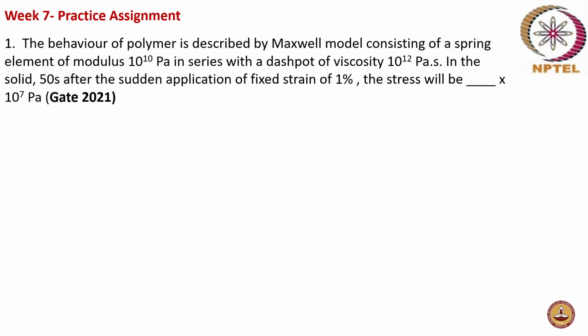Let's go into the practice assignment. So question number 1 is: the behavior of a polymer is described by a Maxwell model consisting of a spring element of modulus 10^10 Pascal in series with a dashpot of viscosity 10^12 Pascal second. In the solid, 50 seconds after the sudden application of a fixed strain of 1%, what will be the stress? So this is a GATE question.